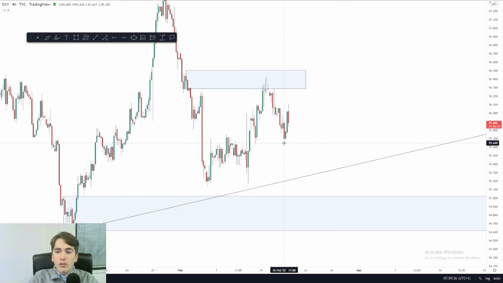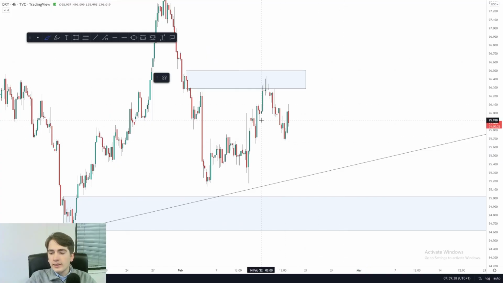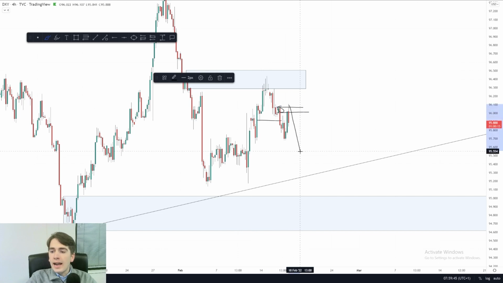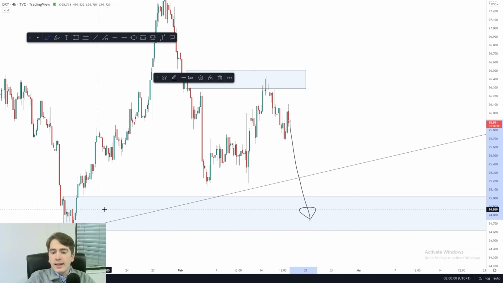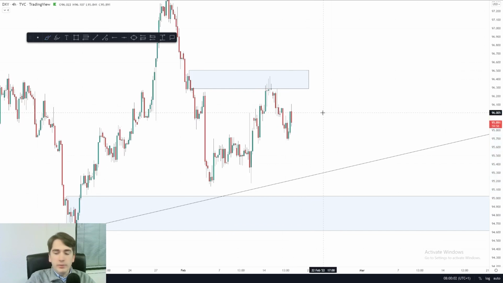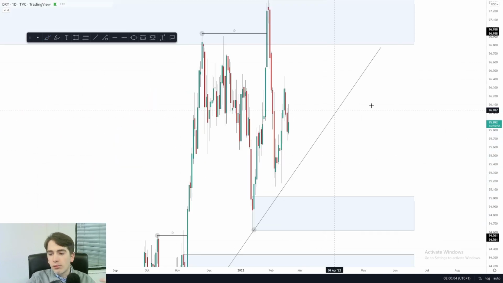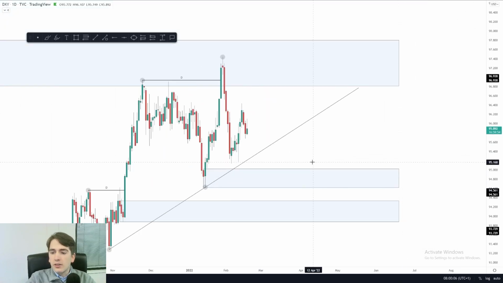Starting off with the dollar index, what we can currently see is that we broke minor structure over here and pretty much have created supply over here. So from this area of supply, I am expecting some further downside on the dollar. I am pretty much just going to be keeping an eye out for either this zone over here and of course that swing low over here, which has not yet been taken out, which will then hopefully also result in the dollar index hitting this area of daily demand. That for me still stands and is still the preferable option when looking at the dollar index.